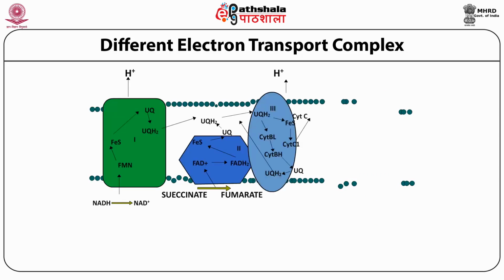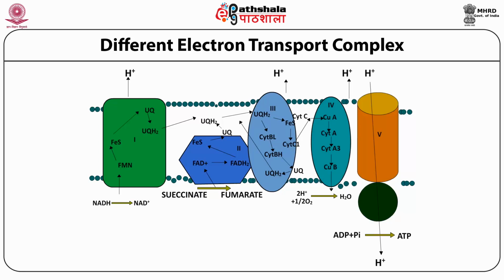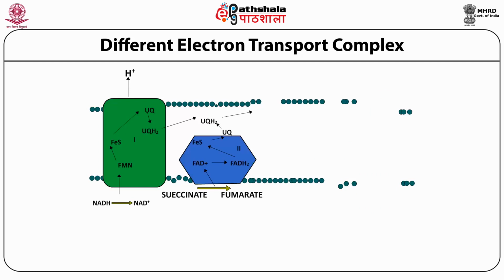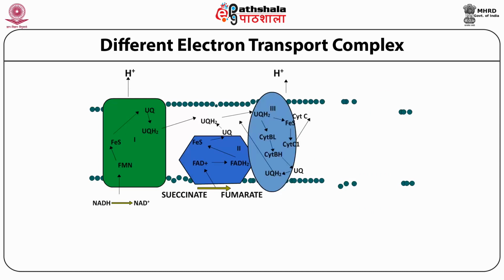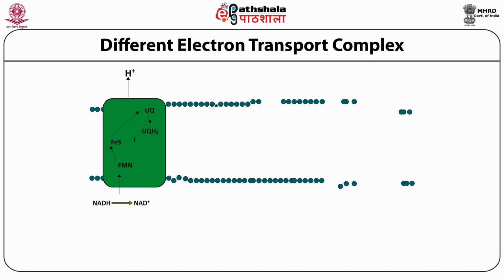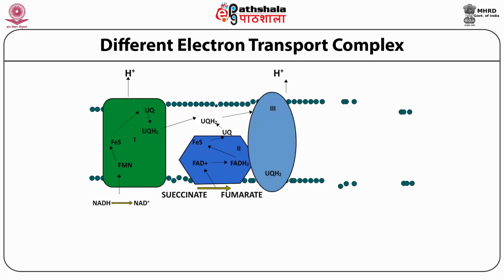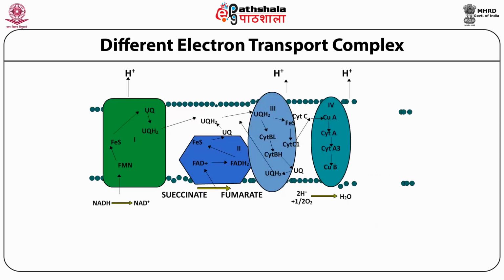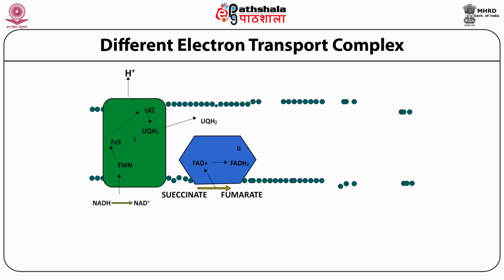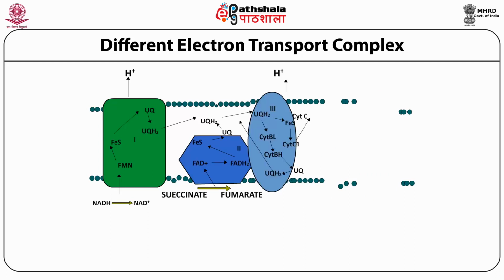But after giving one electron to iron sulfur center, the semiquinone will be produced. Similarly, semiquinone gives its electron to cytochrome Bl, which gives its electron to cytochrome BH, and finally cytochrome BH gives its electron to the oxidized ubiquinone, which is converted into semiquinone. So the net result of electron transfer by one reduced ubiquinone is production of one cytochrome C and one semiquinone.